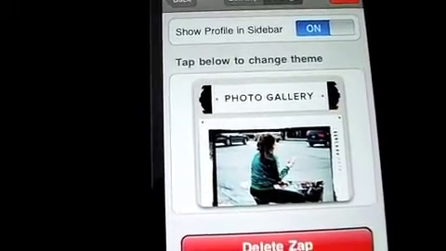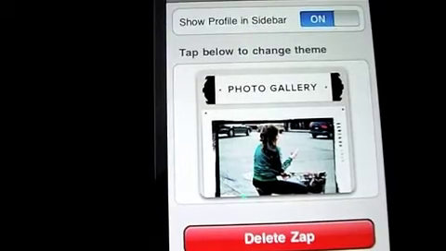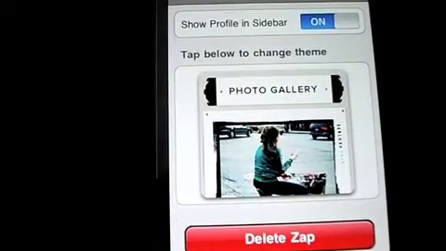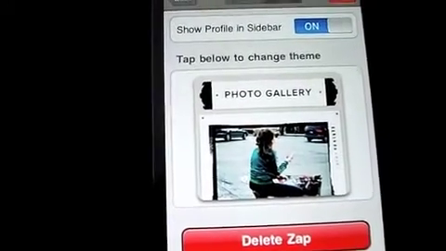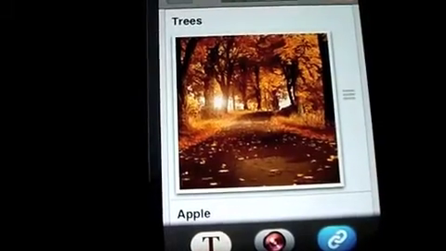This is where you would actually delete the app if you decided you didn't want to have it anymore. You wanted the photos or bad memories or whatever the case may be. You can go ahead and delete it off of this page here. So we'll go back to edit. And that's really pretty much the creation of the site.